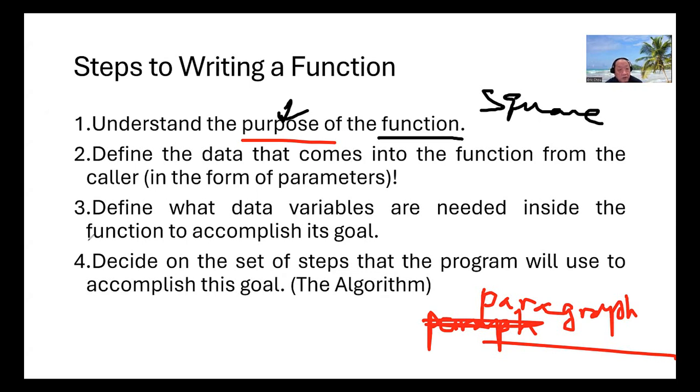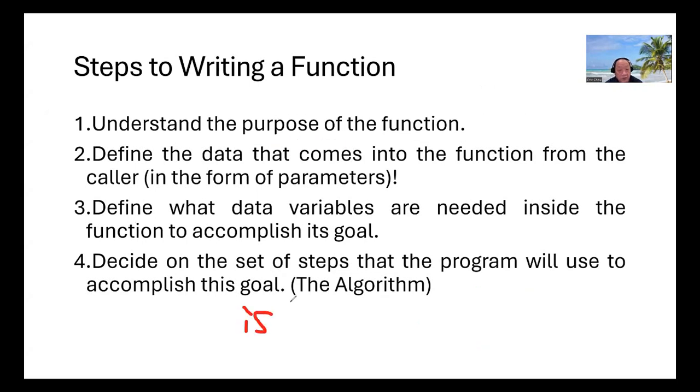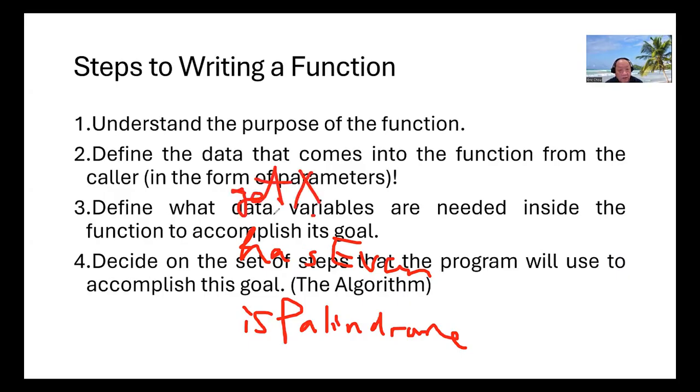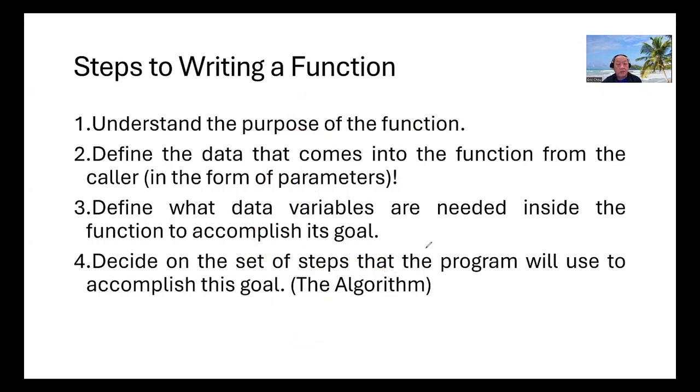So usually you see our function name maybe is palindrome, which just checks whether the string is a palindrome or not. Or has even, whether it has an even value or not, or get x, get the x function. So these are usually the purposes of a function. You just assign a single purpose to the function, and your name should be as close to the purpose as possible, okay?